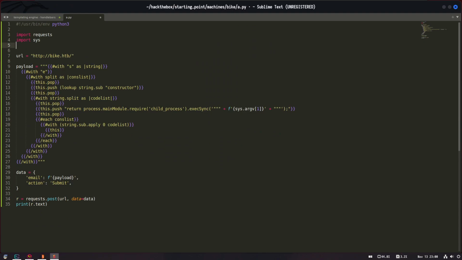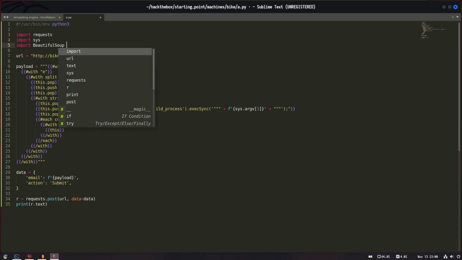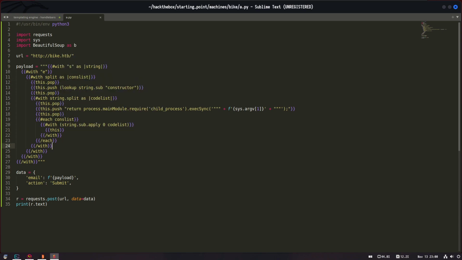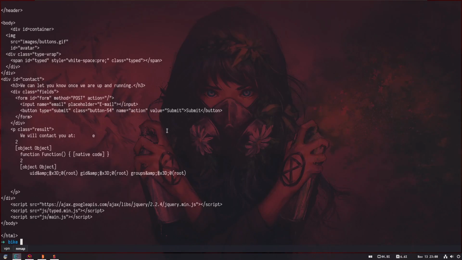We could import BeautifulSoup as B. Then we could say content equals B, give it our .text and say html.parser, I believe. Then we want to print the content and see whether it still looks like this.